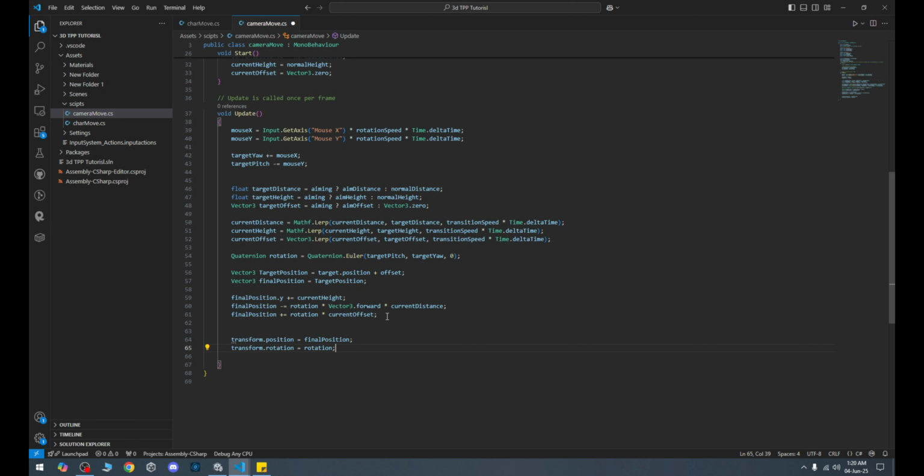So what we do here seems pretty complicated, but is kind of simple. First we determine the mode depending on the aiming boolean, and set the target values accordingly for aiming or normal mode. And then we just rotate the camera around the player using Quaternion.Euler to calculate the correct rotation, taking the target pitch and target yaw, which are just mouse inputs. So yeah, at the end of the day, we are just rotating the camera around the player and then positioning it accordingly, whether we are aiming or not. So yeah, that's about it. Let's head back to Unity.